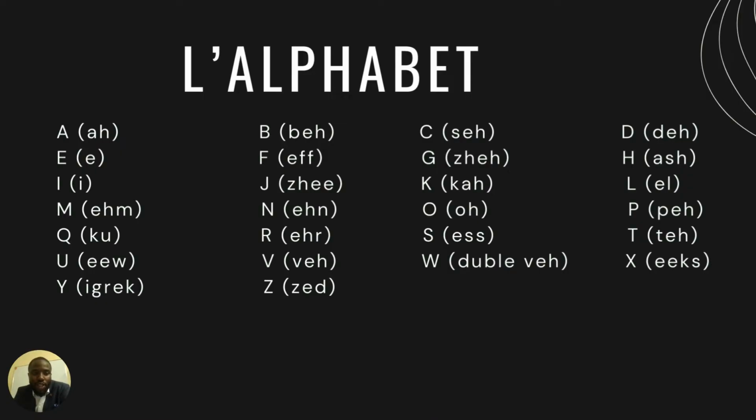So pronunciation is key, especially when I'm pronouncing French, because there's a tendency, when you have a first language, mostly English, to pronounce certain words in what? In English. But in French, you need to learn the alphabet itself, how to pronounce it correctly, so that you'll be able to pronounce certain words in what? In French. So we are going to do the alphabet together. I'll take you through the alphabet slowly so that you can also practice.